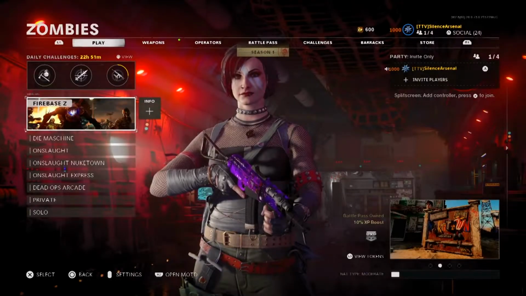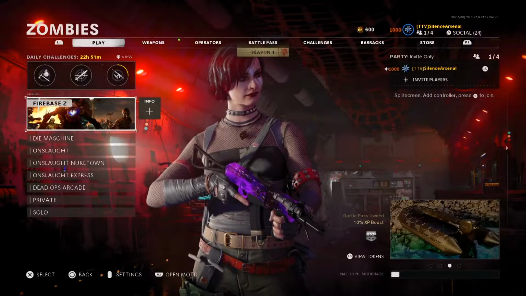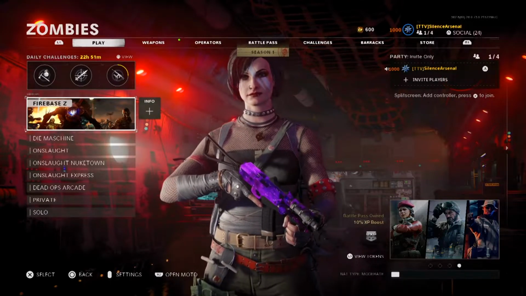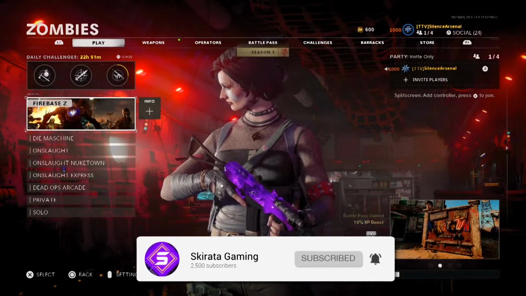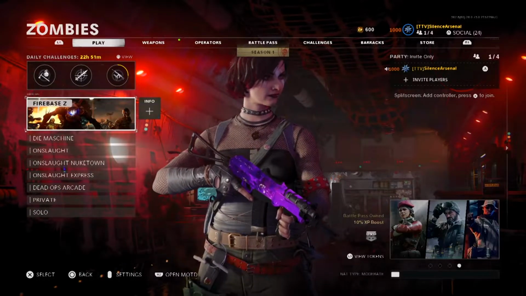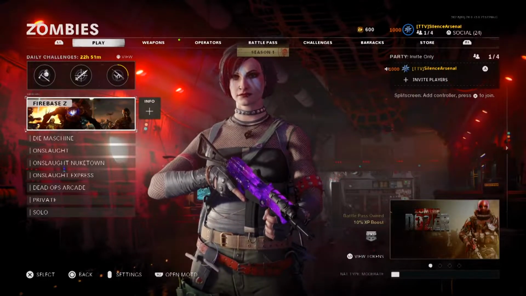Guys, welcome on the main channel. You probably are thinking, why is this guy standing in the zombies menu? Like you guys already know, in the last update of this game, the end-season update, the reload thingy, we got a new zombie map, Firebase Z. I'm not gonna lie, I played this map like 3 times already. I really enjoy it.